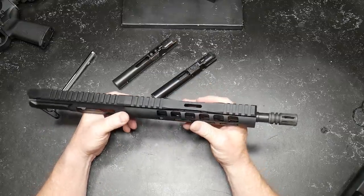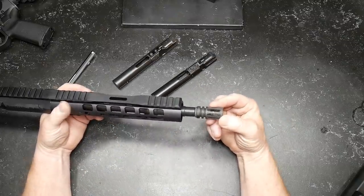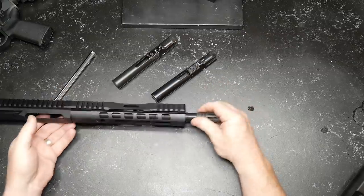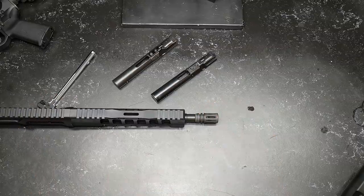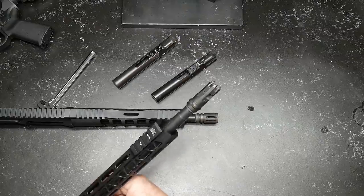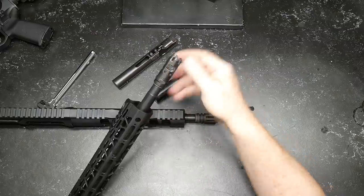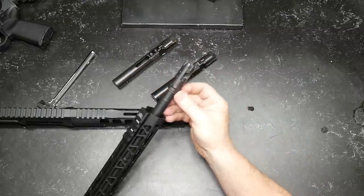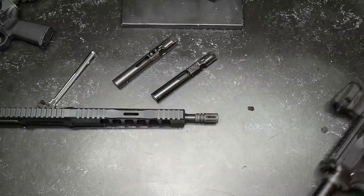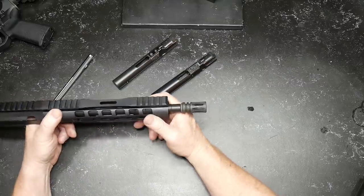The barrel is an A2 profile barrel, even though there is no gas block, and the birdcage is just a regular birdcage. Just so you know, this is a 1.5 by 36 inch thread — and the reason that's important is because it's not 1.5 by 28 like you would have on a regular AR. If you're going to put a muzzle brake on it, this one is from Strike Industries. It's economical and it's what my local gun store had on hand that fit that thread count. There are probably some better options out there, but the best option is one that's on hand.